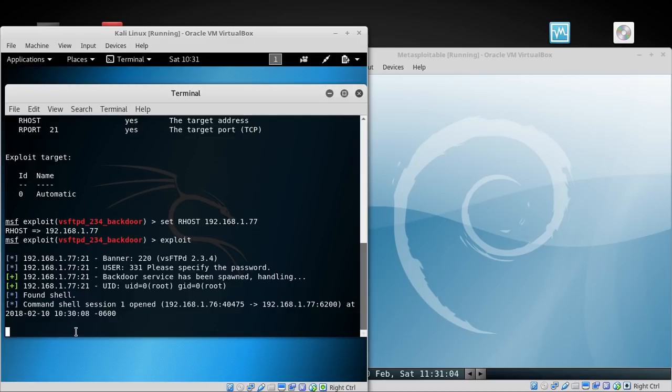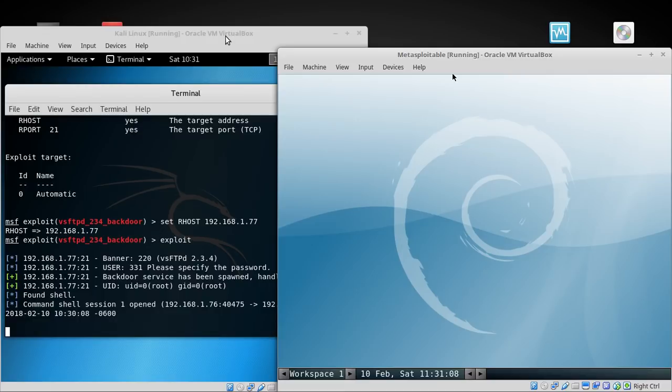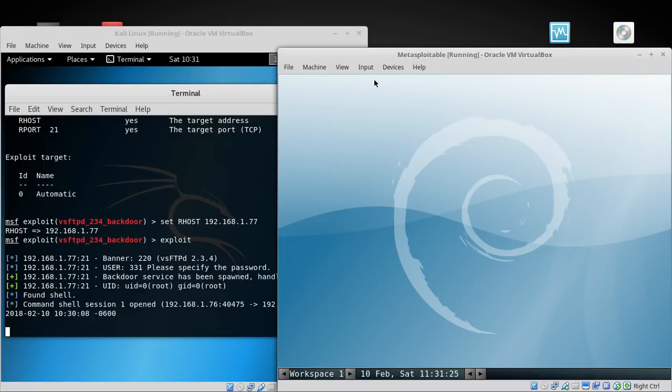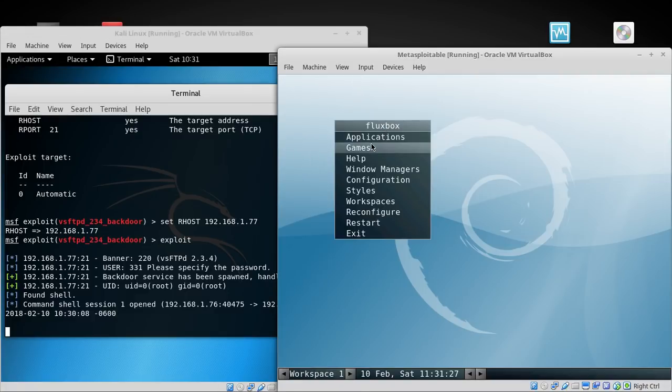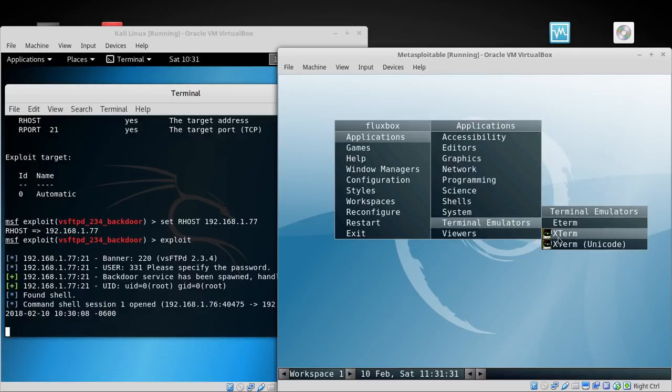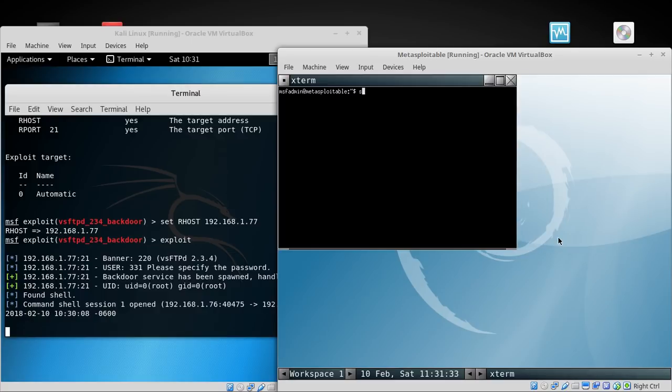Okay. All right, we're hacked into there right now. We are logged into Metasploitable, and we actually have root access to this Metasploitable. Okay, we can do whatever we want. List files. We can delete things. We can put in viruses. Whatever we want to do. We're logged into it just like we were sitting at it. So, yeah, we have access like this.